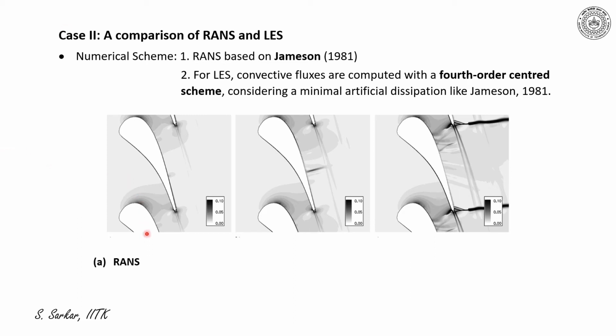Here I have illustrated the contour of density, indicating that for some back pressures the flow is subsonic, while for some imposed back pressure of the cascade, a shock appears on the suction surface. And again, as you increase the back pressure, there will be a strong trailing edge shock. Apart from that, there will be some disturbances on the suction surface. So this is with respect to RANS results.